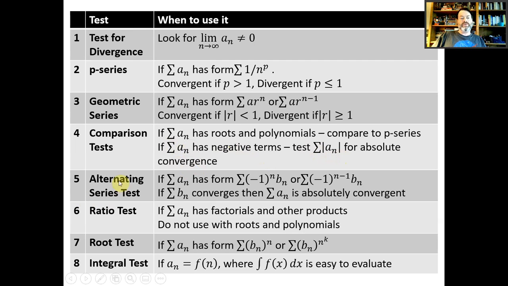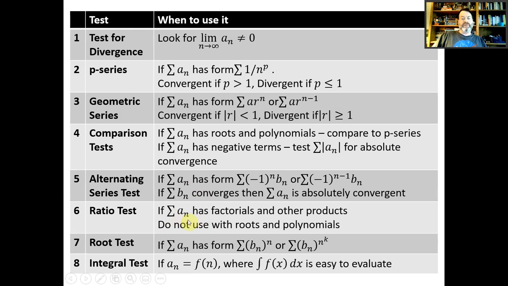And that's also the technique we use with the alternating series test. Where we might test for absolute convergence and get convergence. But the alternating series test doesn't require that, right? The alternating series test, it just has to be alternating, and the b_n go to 0. The limit of the b_n. So if it's alternating and it passes the test for divergence, it converges. So the divergence test and the alternating series test go together, and testing for absolute convergence with these comparison tests also goes together with the alternating series test.